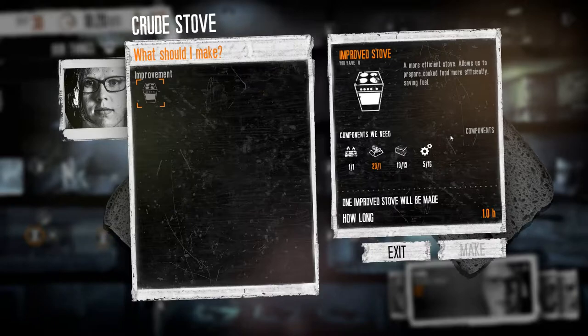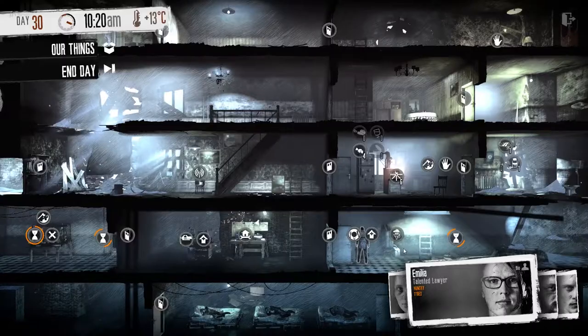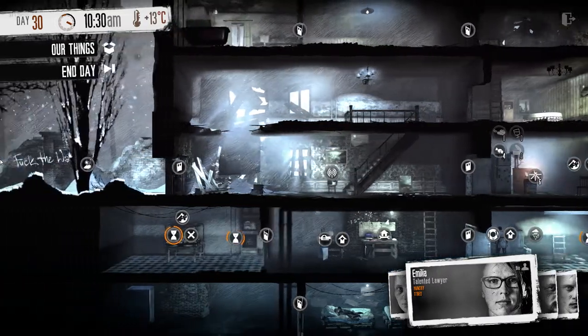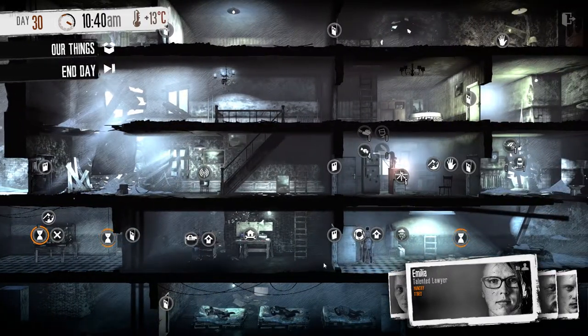So where can I go that has components? I don't actually know. There's not that many places I can visit that are not dangerous. Like the construction site, it has some components, but I don't believe it has enough. I think it's mostly wood that it has.